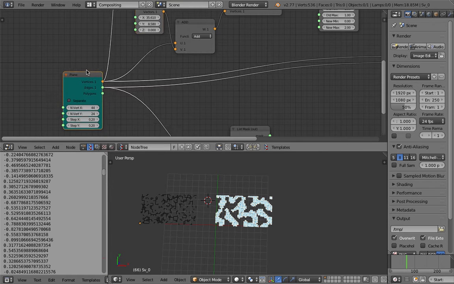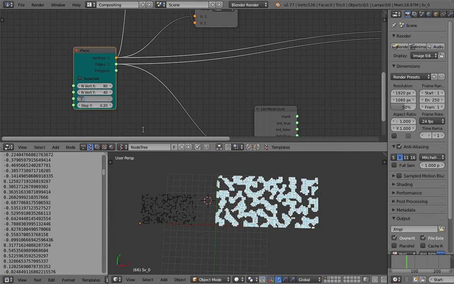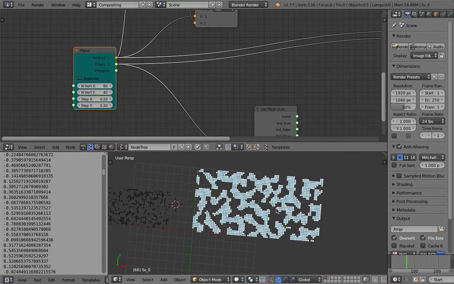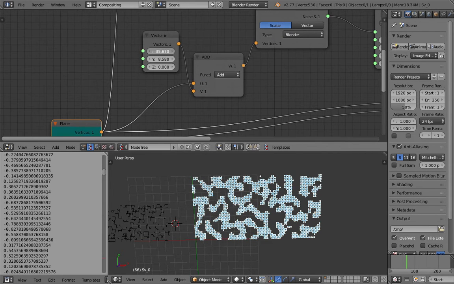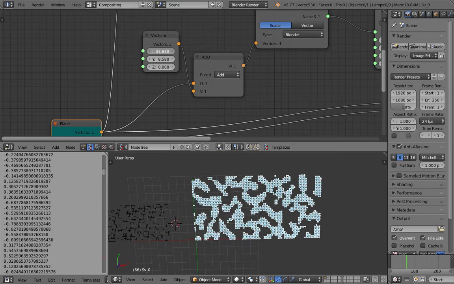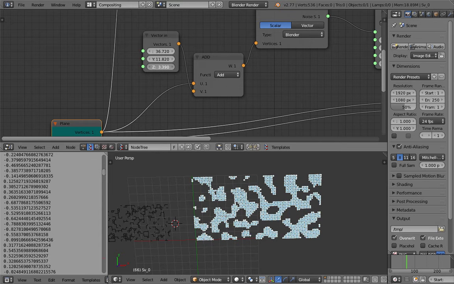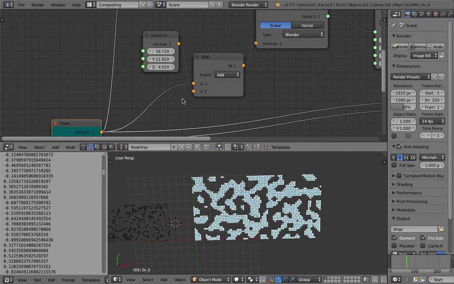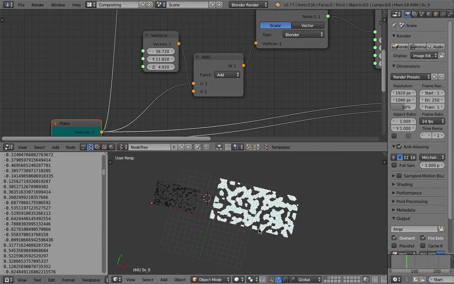Even if I increase the number to like 80 and 40, see that's a noise pattern, almost like a cloud. And we can of course offset it in X and Y, and with the Z it's almost like zooming in through the cloud, which is kind of cool looking at it this way.